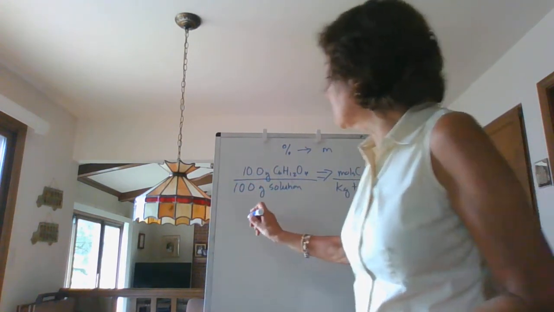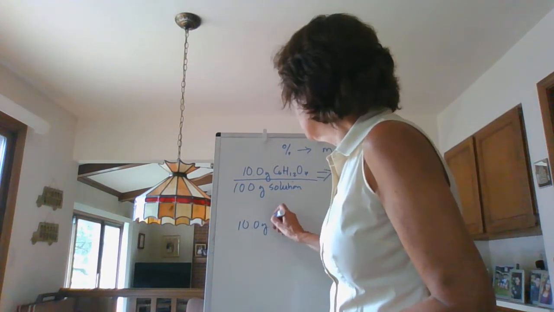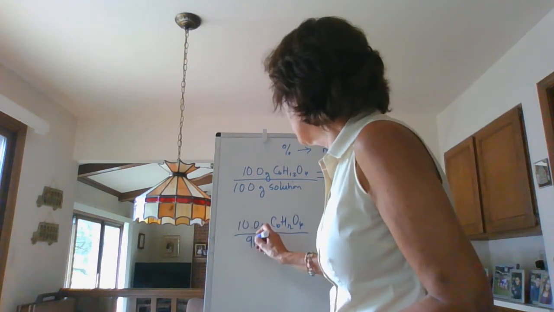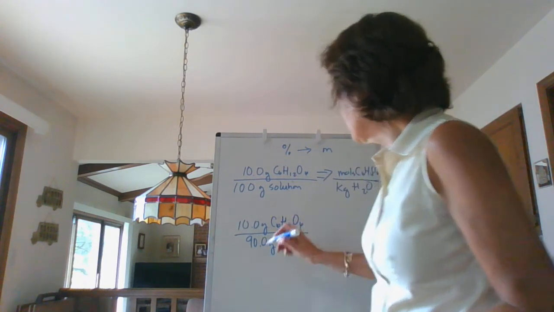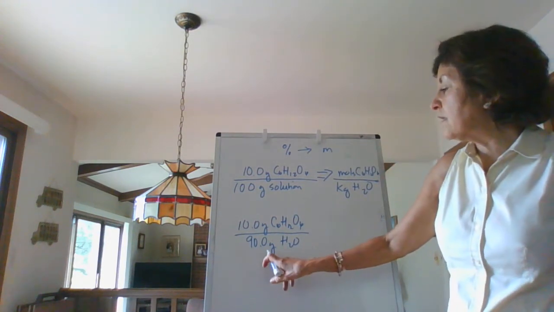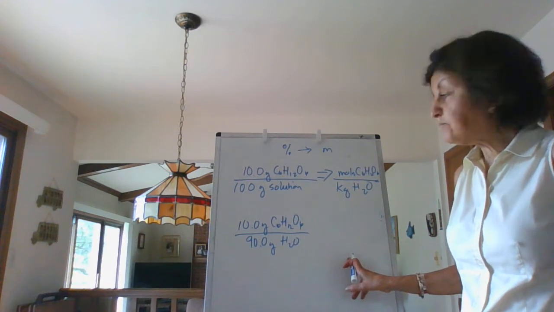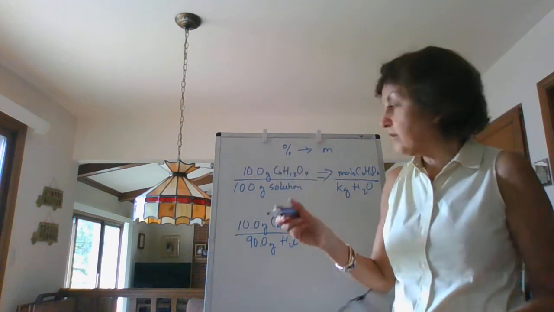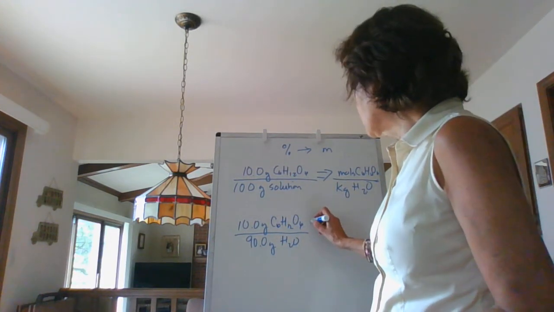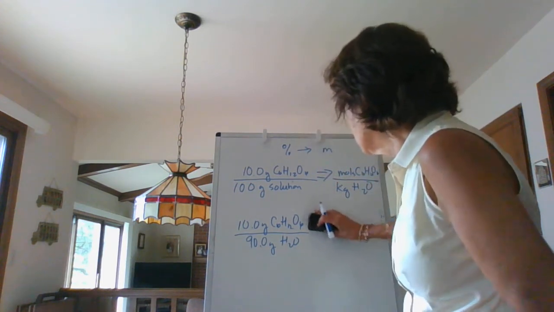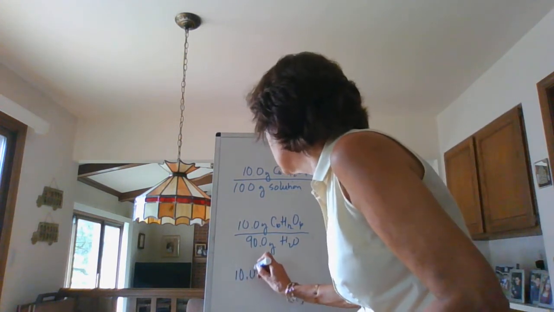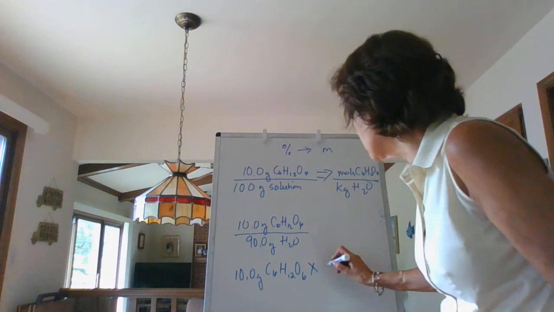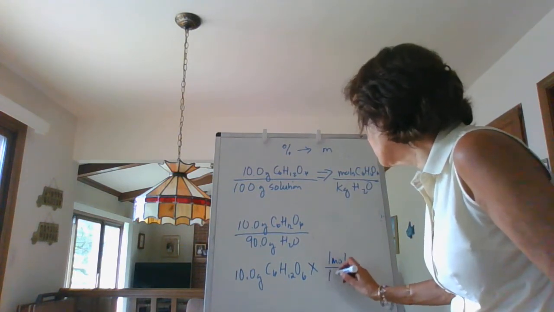So I'm going to rewrite this. I'm going to write 10 grams of glucose over 90 grams of water. Okay, now it's really easy. I can convert my 90 grams of water to kilograms, right? And then I convert my grams of glucose to moles. Boom, I've got it. All right, so let's go ahead and do that. I'm going to just go ahead and actually do it separate here. So 10 grams of glucose. I shouldn't have erased what I wrote earlier because we already did this math. 1 mole is 180 grams.